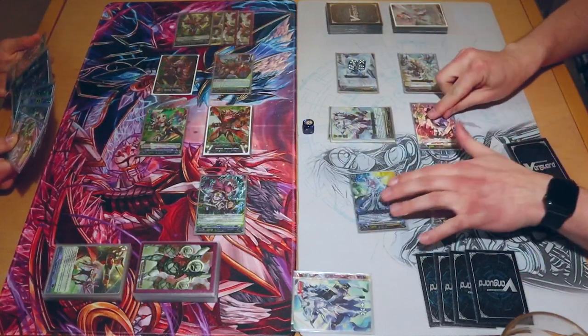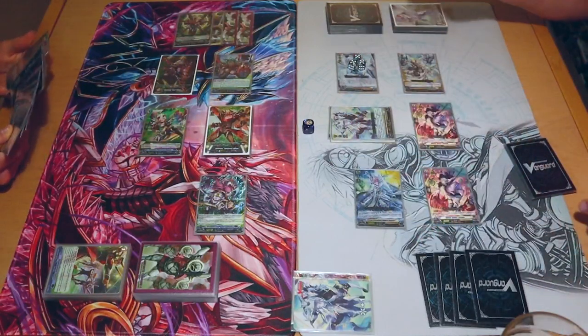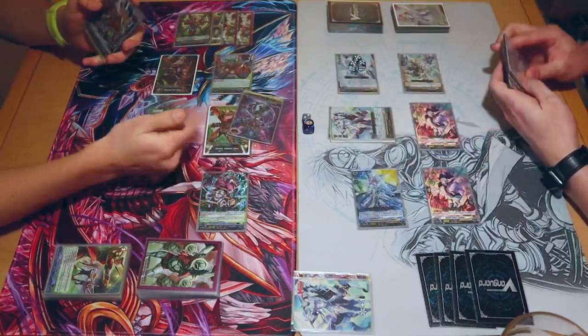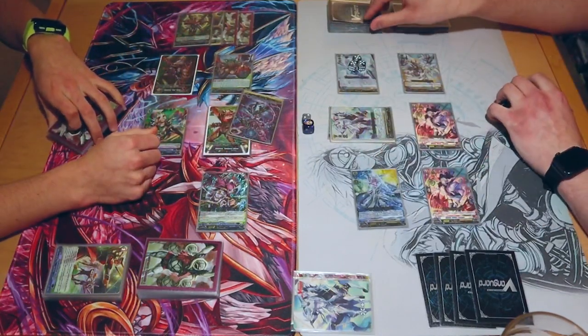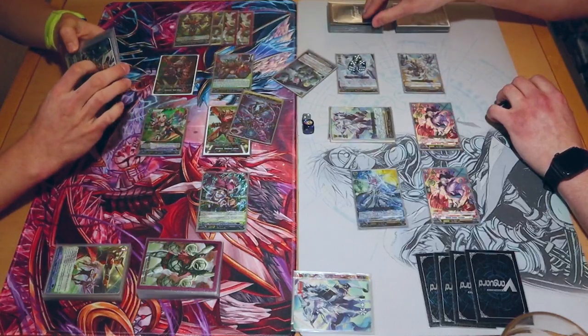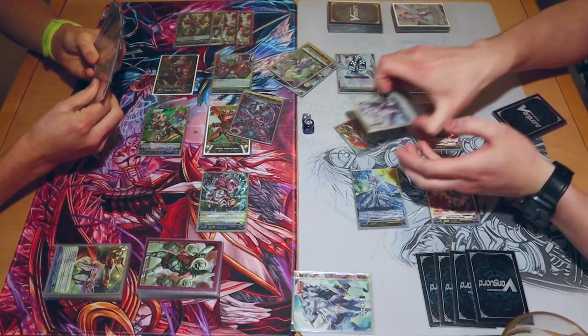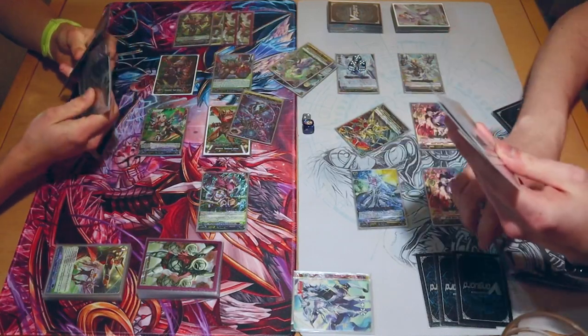I'll rest four for another plus five and twin drive. So this is 40 to Vanguard with twin drive. 40. Pass. 40. Oh, no pass. All right. Grade three. Heal trigger. Very nice. I got a trigger. You do heal. So I do heal, so I'll heal.